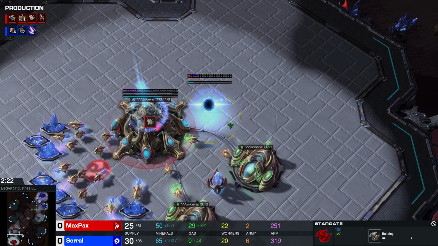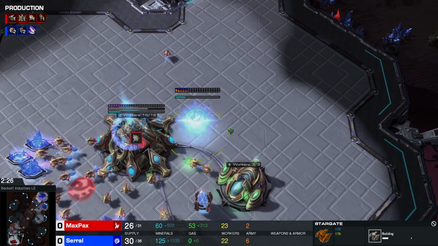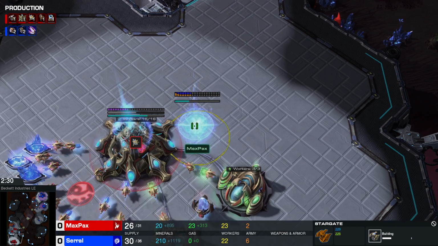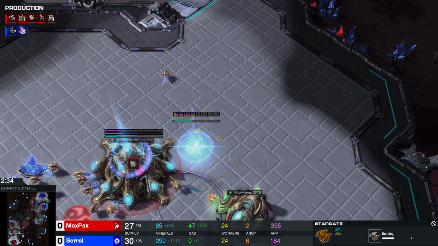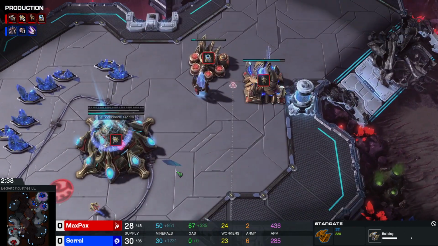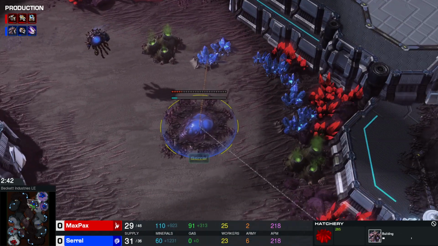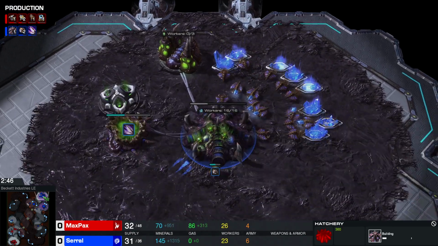So we're about to see some harassment by the Protoss player with some oracles, with some void rays, perhaps even some carrier pushes could be a possibility for MAXPAX, or he might even transition into some gateway units, mass zealots with stalkers could also be a possibility here for him, as SERRAL indeed has taken his second expansion point. So looking like he's preparing his macro-oriented game.